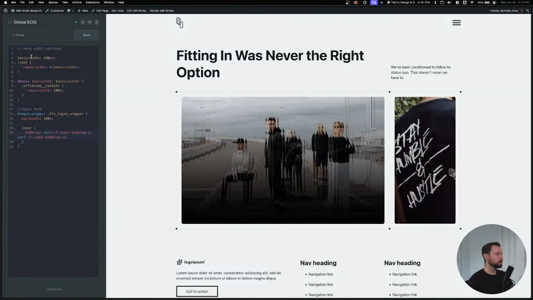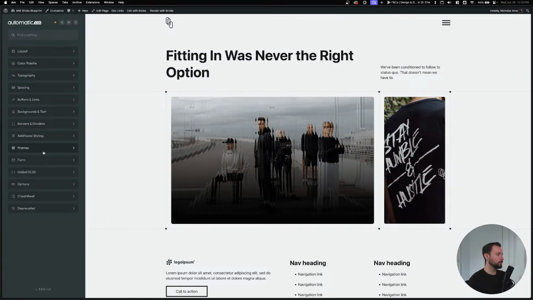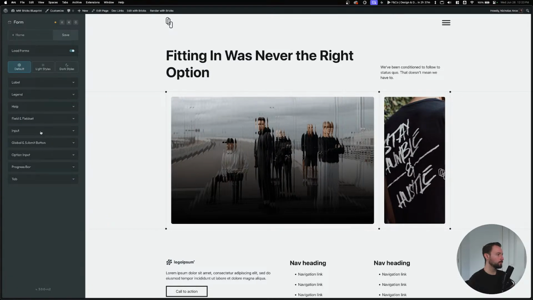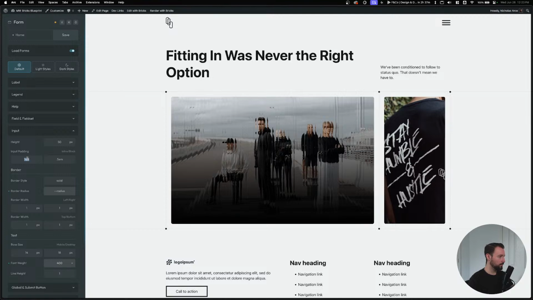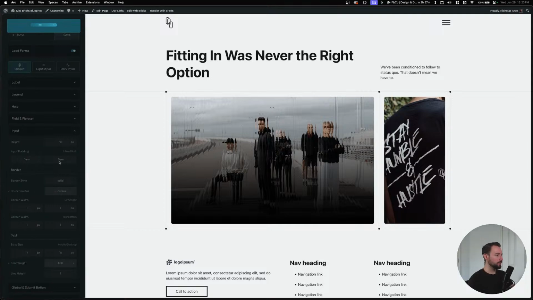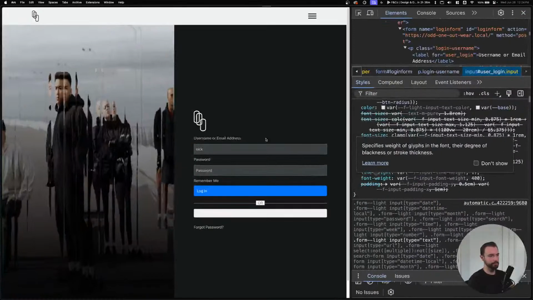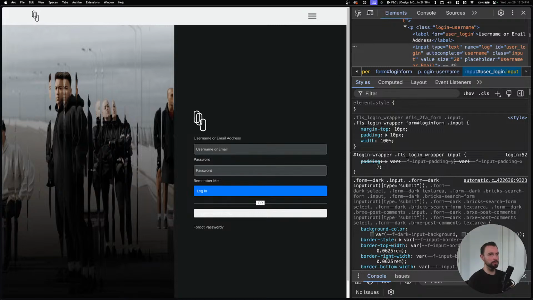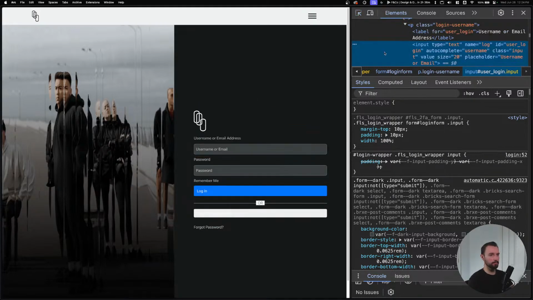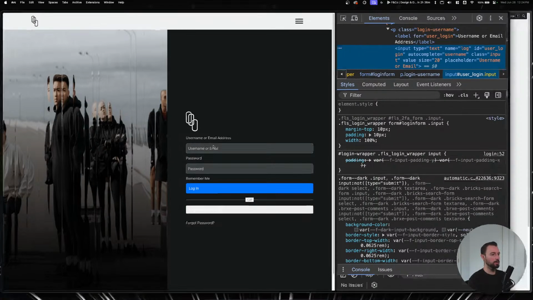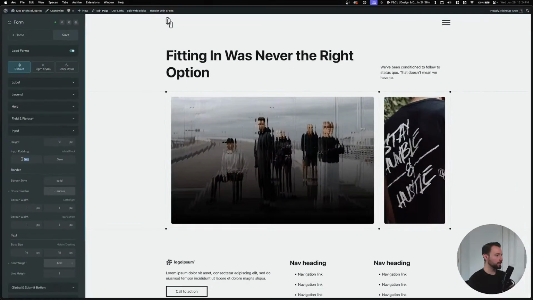And then I probably just need to give it some type of, let's see, home, form, input. Let's do 1M and 0.5M. But see, it doesn't automatically give me that. No, it worked. But I want this to be just the radius. It should just be the default radius here. So let's go back into automatic CSS.